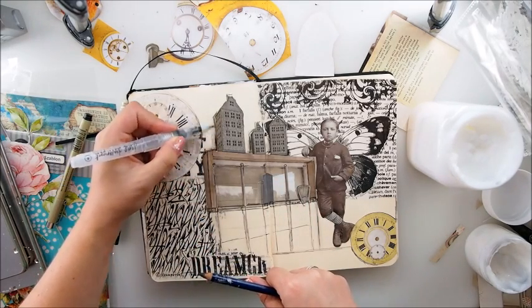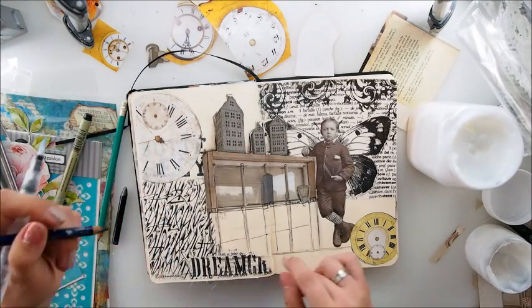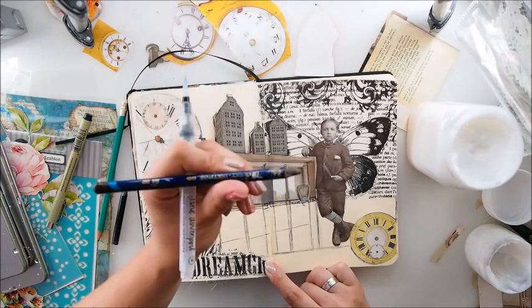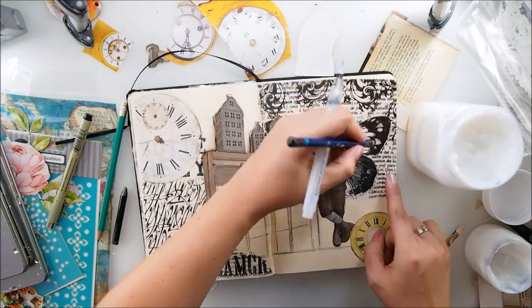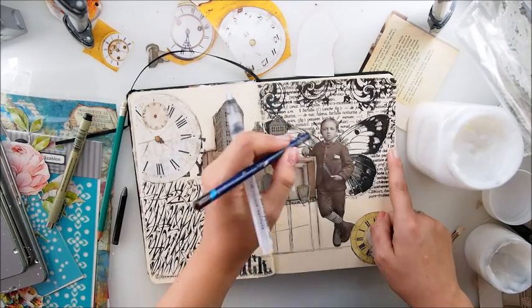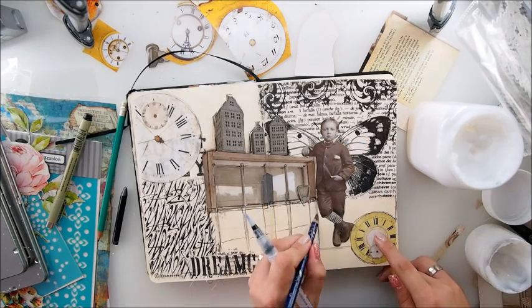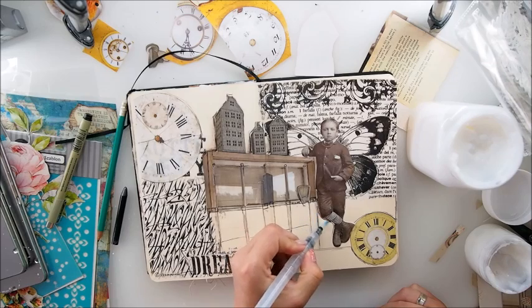Okay. That's lovely. Now, I think I need a little more, going here and there. This is an Inktense bark color that I love for shadowing. Absolutely love it for shadowing. As you know, if you know me, you know I love that for my shadows. Definitely.